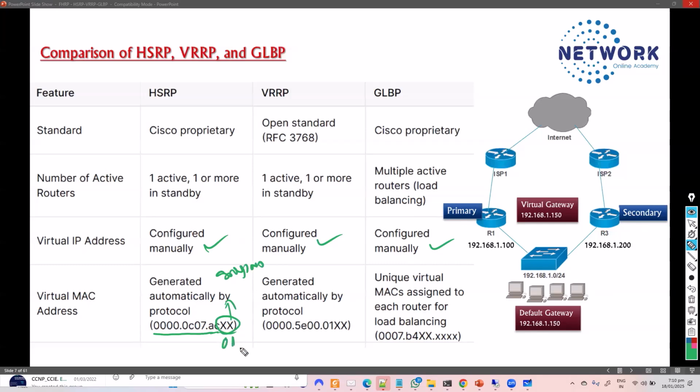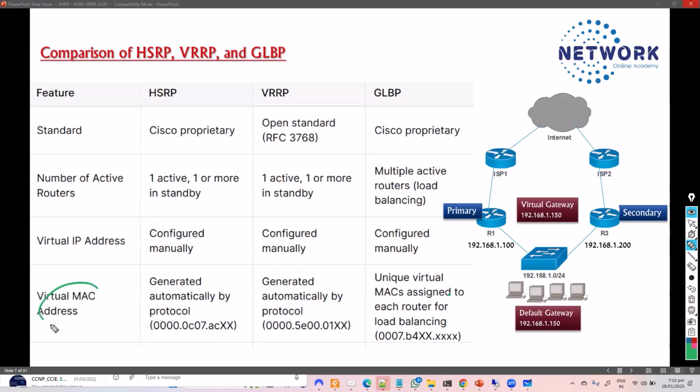Similarly, if I'm using group 5, then it will be 05. And finally, even GLBP will automatically derive the virtual MAC address, so we don't need to do anything. But still, if you want, you can configure it manually.